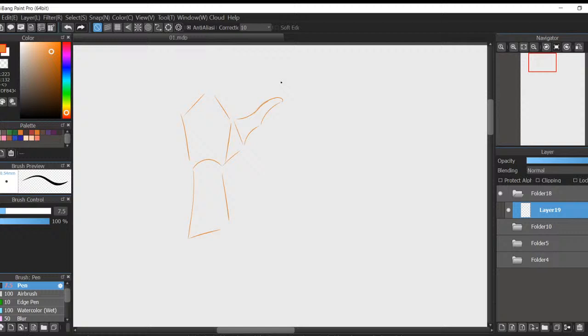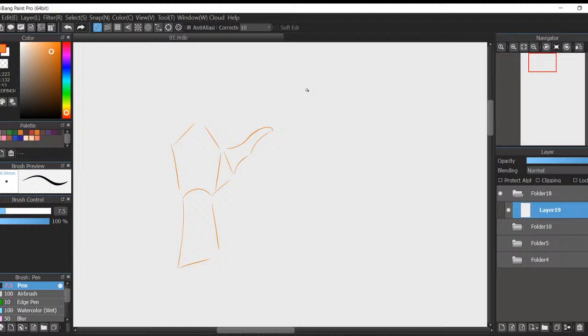Also, a thing I learned when I was just starting to draw is that you shouldn't draw lines like this, because it looks very scratchy. You should draw really long lines like this. Keeping the pen a little bit tilted usually helps for me, and loosening up the wrists usually helps.